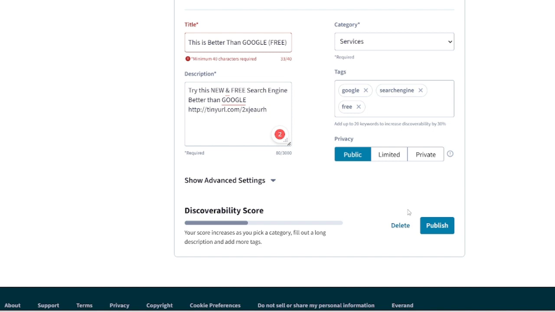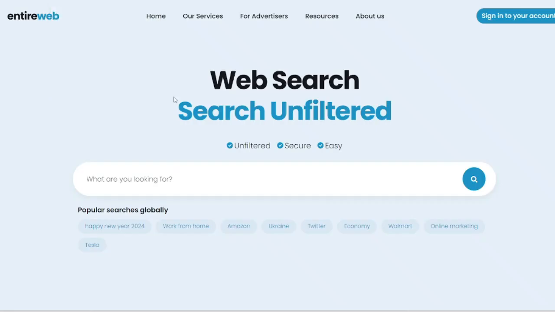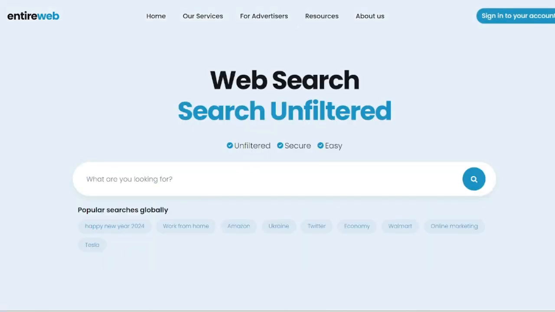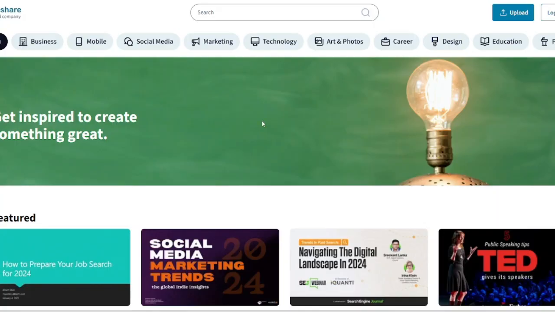1,000 clicks equals to $200, and 10,000 clicks is $2,000 for absolutely free, entirely passively with this website. So to make $2,000, you literally just need 10,000 clicks, which is really simple to acquire, since all they have to do is click on your link, start using the free search engine just like they're using Google, and you will start making money. And once again, millions of people use slideshare.net, and you can find millions of people on the internet that will be willing to try out entire web, because it costs them nothing. It's something that they do on a regular daily basis.